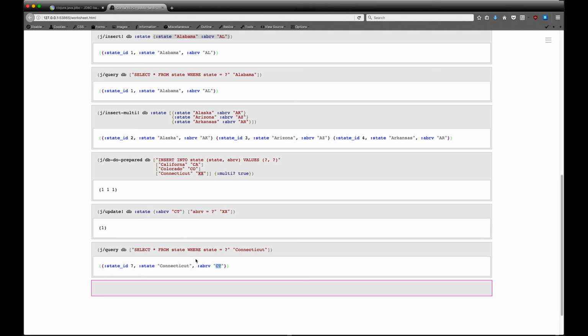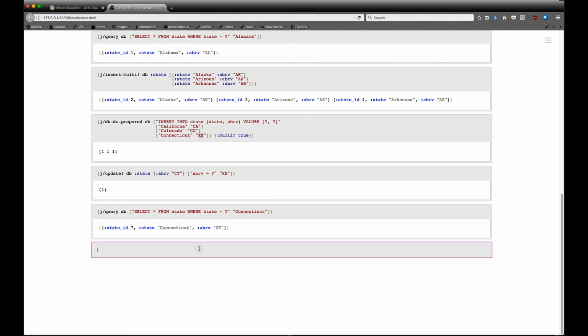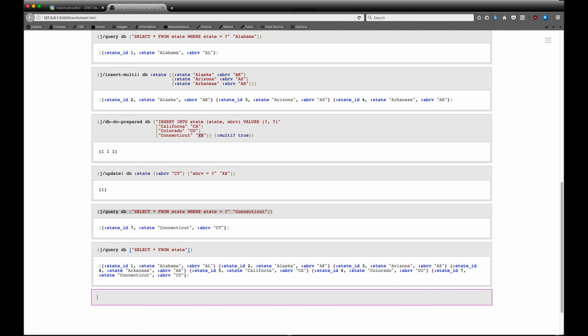So what we're getting back here are result sets. So this is just a single value result set. Something like up here, if we were to just run, let's see, if we just want to grab this, no, let's grab the whole thing. We'll just pull back all the states this time. So select all from state. We don't need any parameters, so let's get rid of this. Run that. This is a result set.